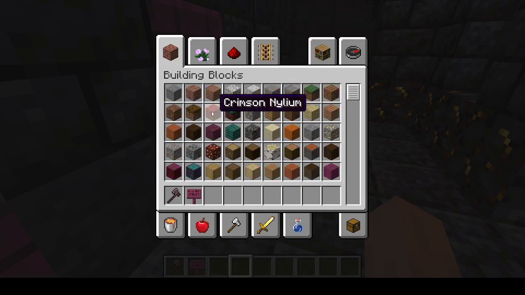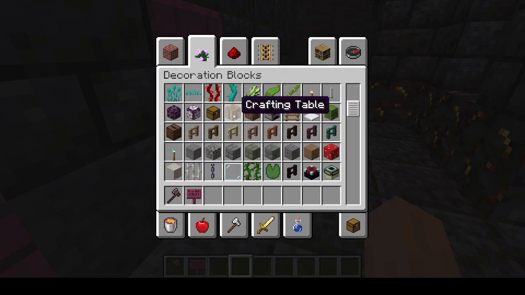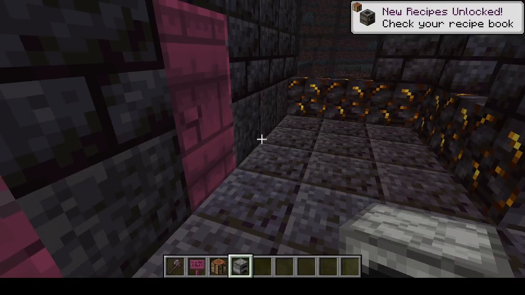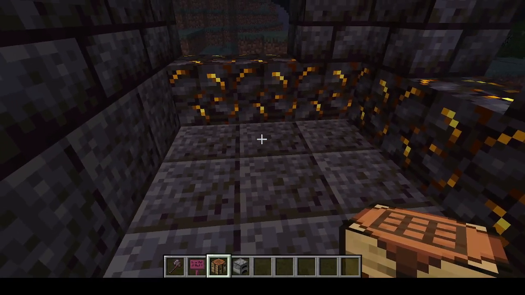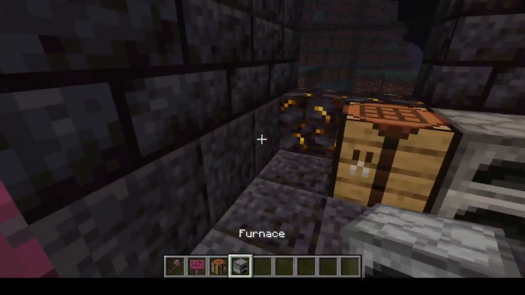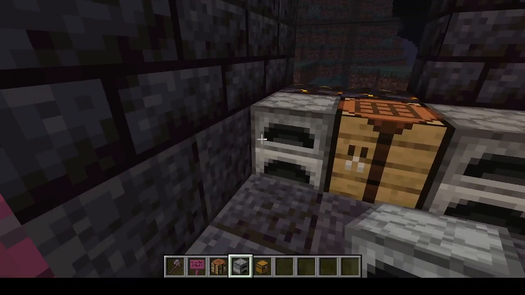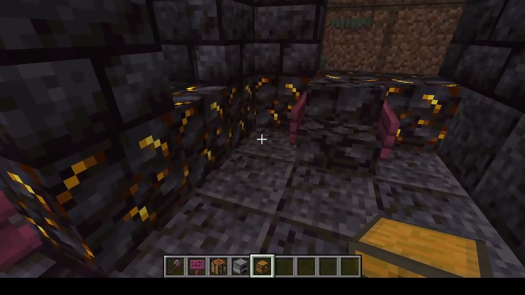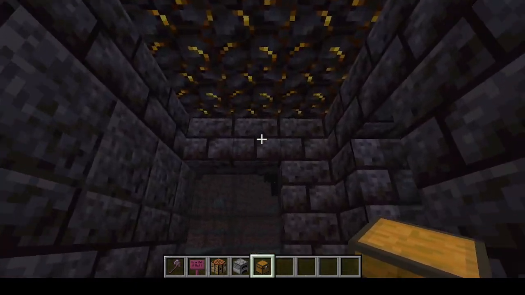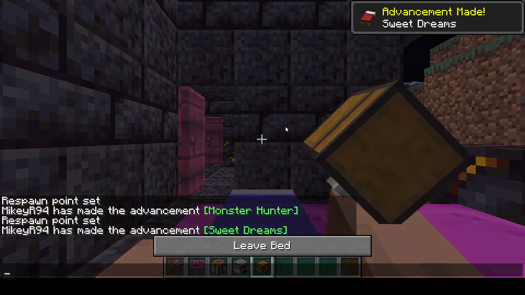Now we need to find the crafting table and the furnace. I wish you could change these to different colors. That way they somewhat blend in with the house. Put the crafting table in the middle. Put the furnace on this end. Might as well put a chest beside it. No, not the furnace. The chest. There you go. There's the chest. And sleepy times.